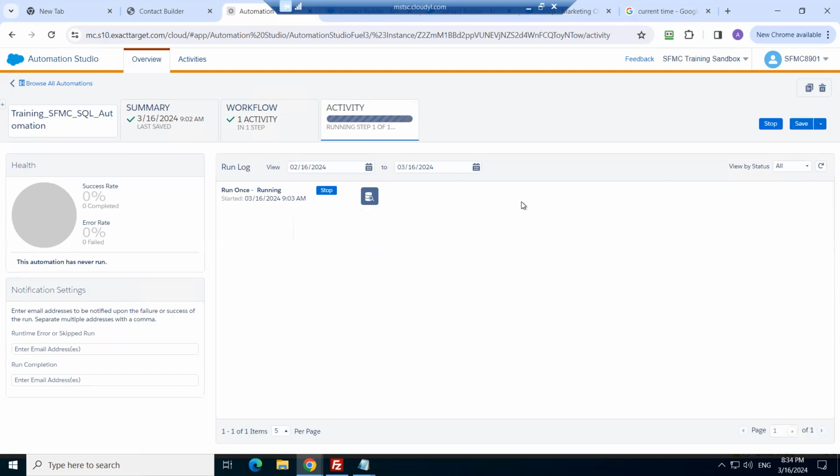And sir, what are the other types of activities that we can perform by using this SQL query? This SQL query is the actual one; earlier we did it with the same data extension as the source. Here we have used a different data extension as the source, so it is a source to a different data extension. These are the primary two types we'll do.